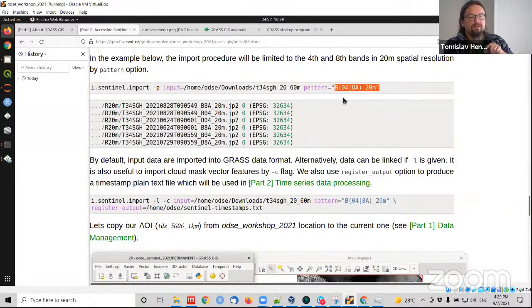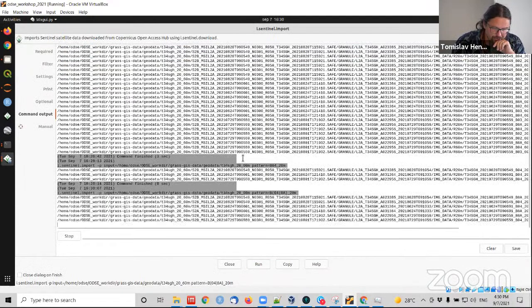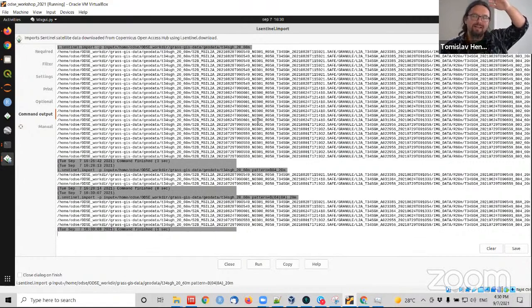So you select either band 4 or band 8, and you define that you want to filter only bands in 20 meters resolution. Yeah, so let's go back, run, and you should get six bands. Yeah, 6 items here. So from this data set, we just selected the bands we want to import.